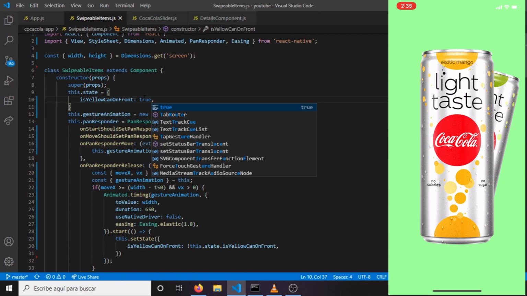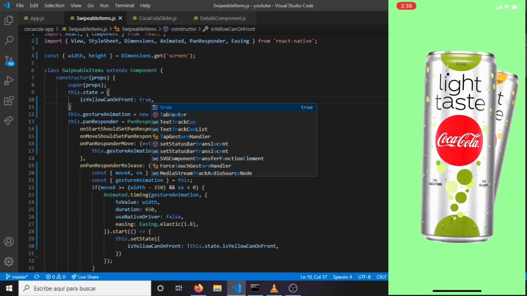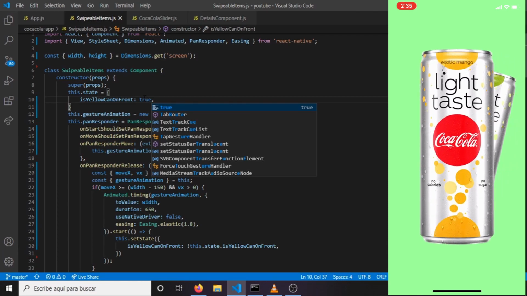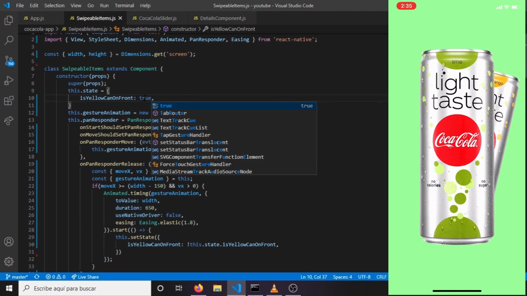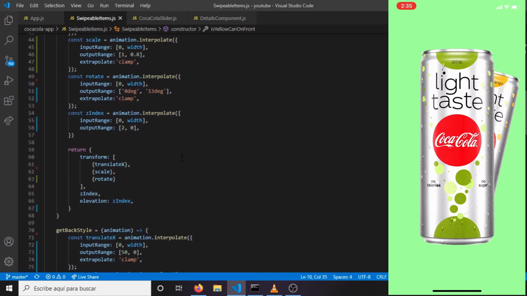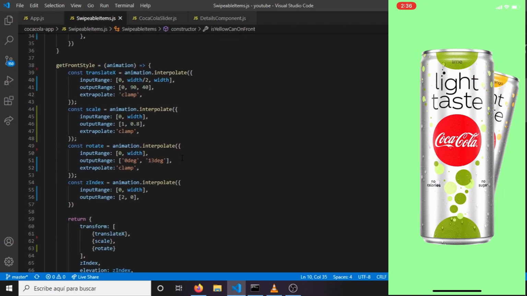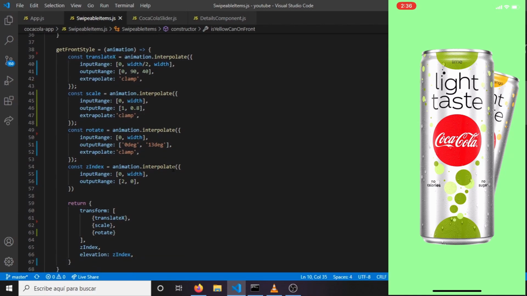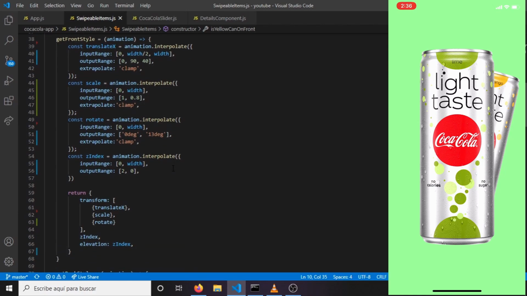Okay, so now that's, I don't know, this is working weird. Let me see why. It's the scaling, I guess. Font style.